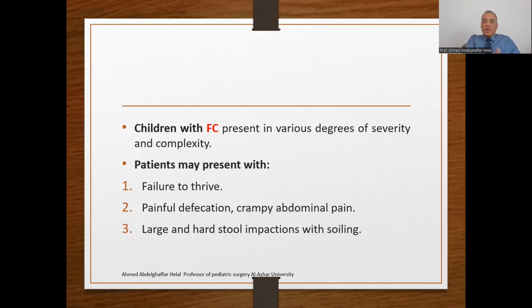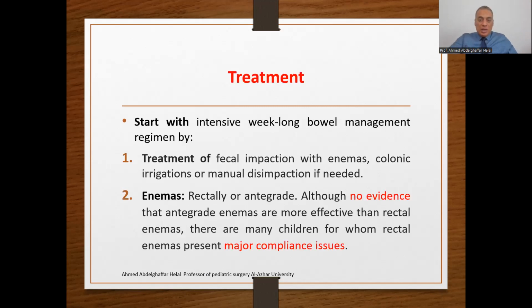Functional constipation is a medical problem treated at the pediatric department. No, there is a role for the surgeon. The treatment for functional constipation usually starts with intensive week-long bowel management, treatment of the impactions with enemas, irrigations, manual disimpactions, and rectal enemas or Malone procedure, although there is no evidence that the Malone is more effective than the rectal route. However, for many children, the rectal route presents major challenges. So we may need to perform Malone.